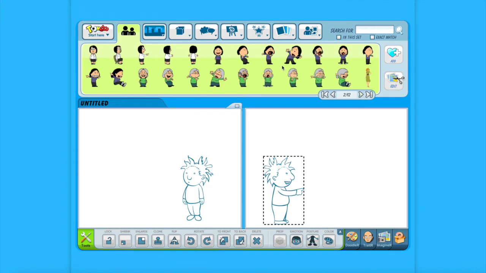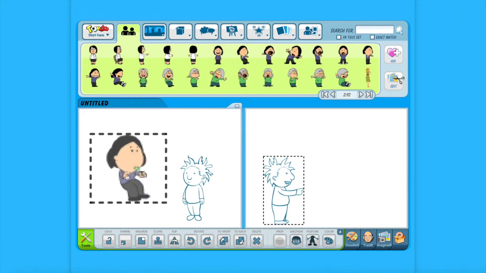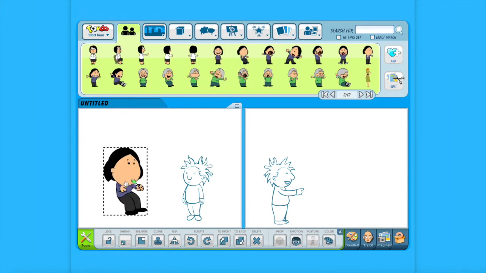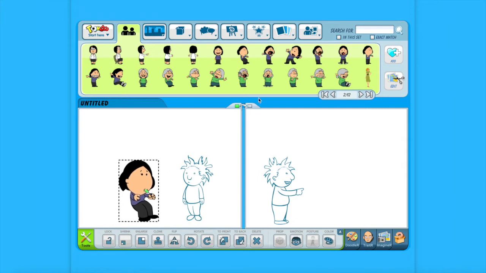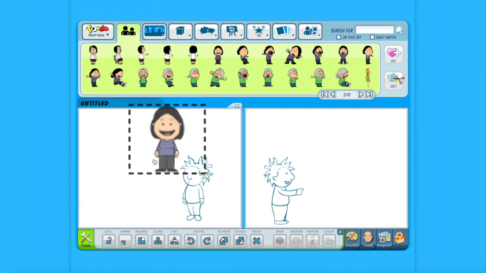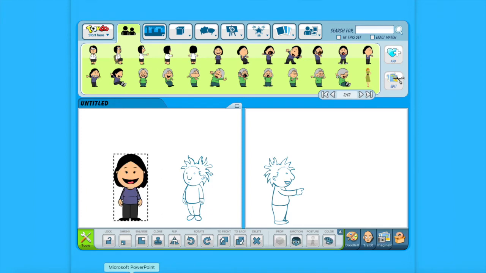When you do select one that you want, sometimes the sizing isn't quite what you want it, but that's okay. At the bottom, there are a bunch of different options to allow you to manipulate the different characters and items that you are bringing into your cartoon. So I'm going to shrink this one a little bit, bring it down to size because it's a little bit bigger than the first character that I pulled down. And then I'm going to switch this up a little bit. The first one looked kind of goofy. And then I'm going to add another character to the second box as well.